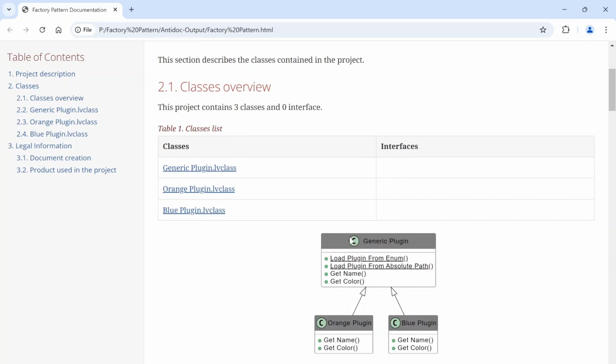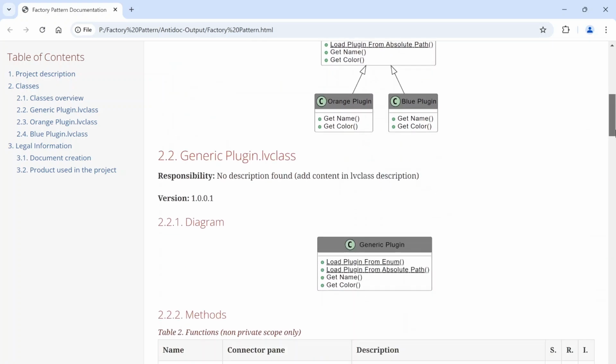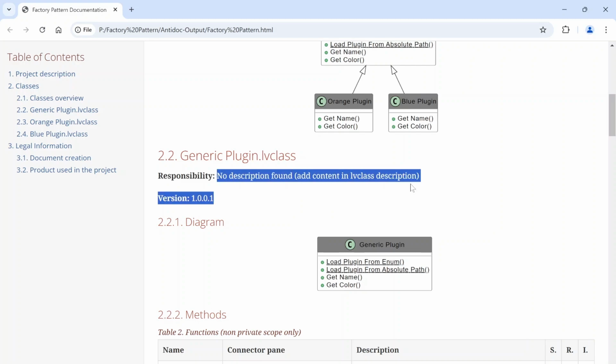So I've got my generic plugin as the parent class, and these are its methods. And then I can also see that we've got these children classes that inherit from generic plugin. And again, this is pulling descriptions from this code. So you want to make sure you're adding descriptions to your LabVIEW classes because it makes your documentation better.